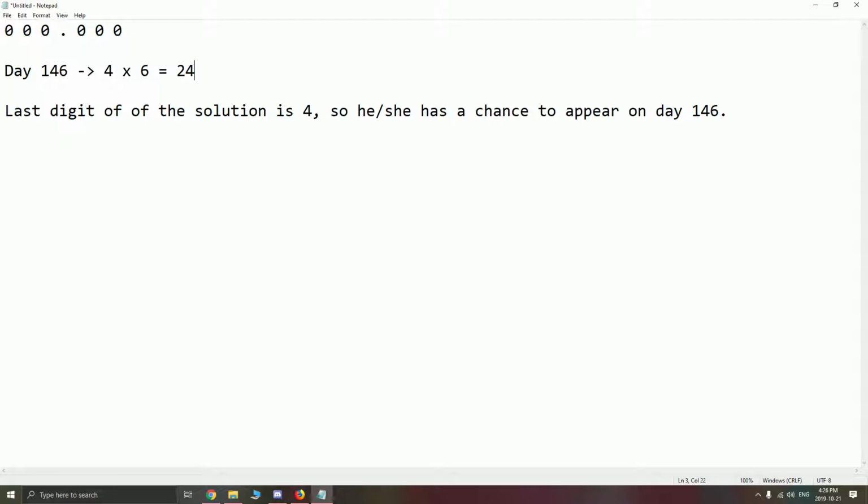It's not a guarantee, it's a chance to show up. So you may have to do this multiple times. Whether or not they show up on that day, you'll have to do the solution again on every other day until you find one that actually ends in a 4 in this case. So yeah, on day 146 they have a chance to appear.